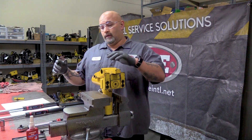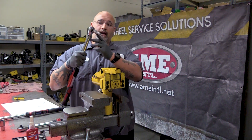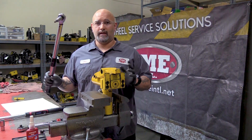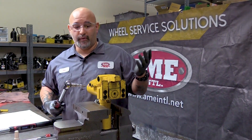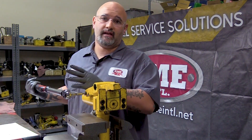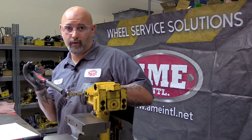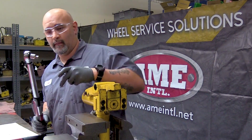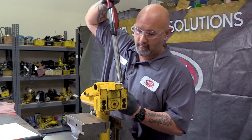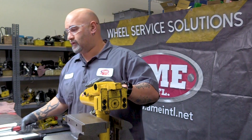Same thing on the foot. Torquing these down, you're going to need an 8 millimeter Allen head with a torque wrench. This is a digital gauge that runs from 20 foot pounds up to 250 foot pounds. Basic torquing procedure: get it in, you want to hear one click and one click only. If you hear a second click, you've over-torqued. I've got this gauge set to 40 foot pounds. I hear the click — check the other side — get the one click. Your shoulder bolts are now torqued.